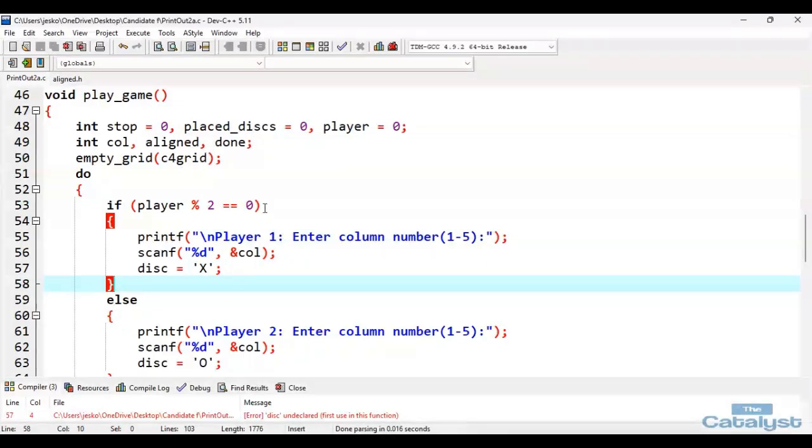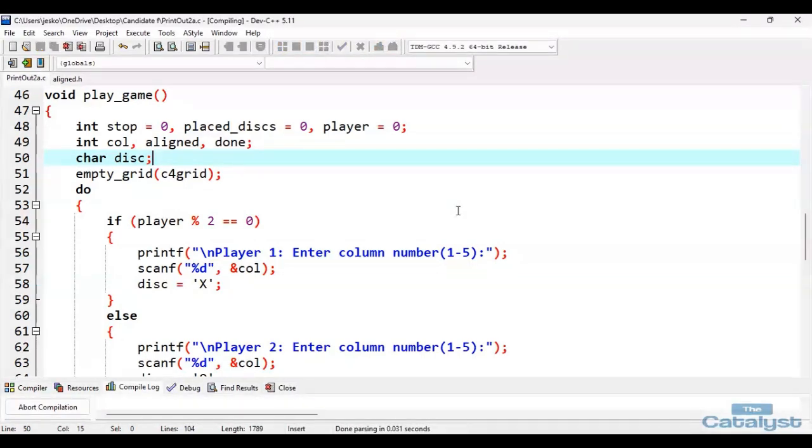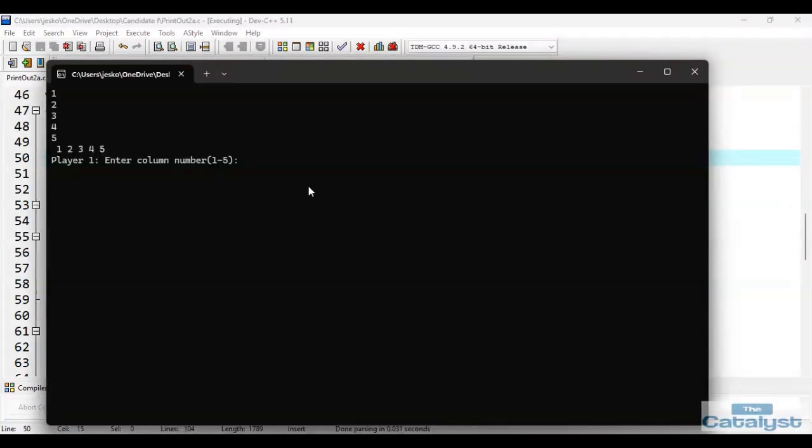We did not declare it. Voila. So it has now been inserted.